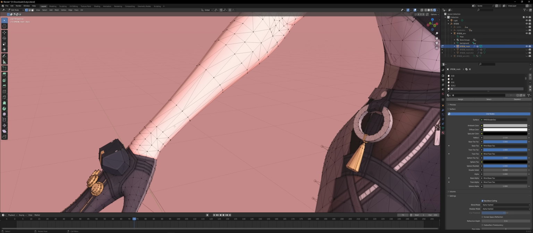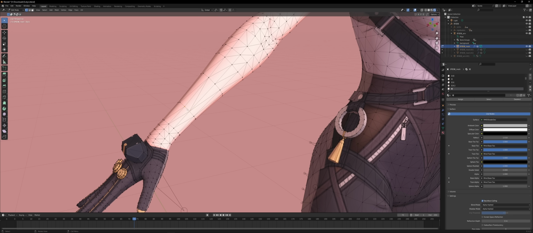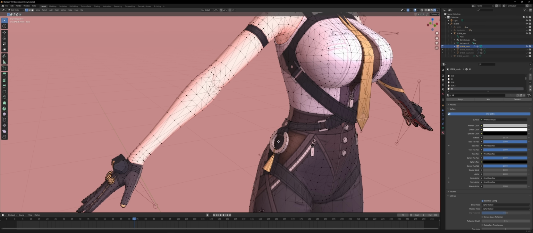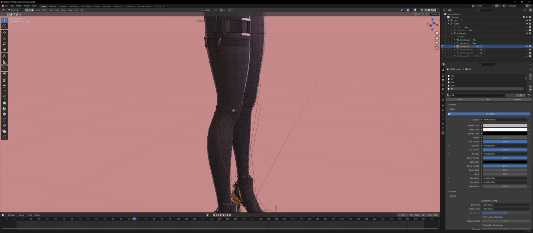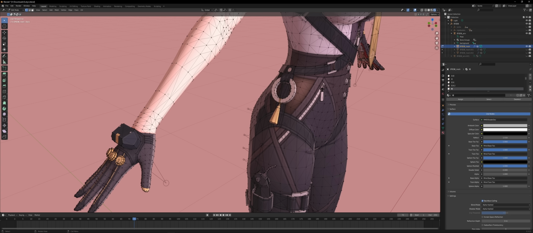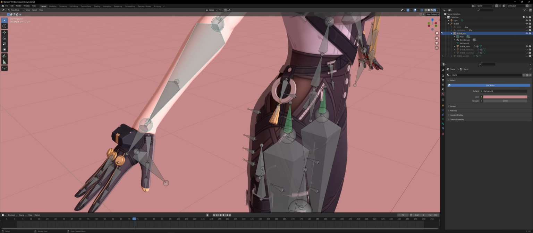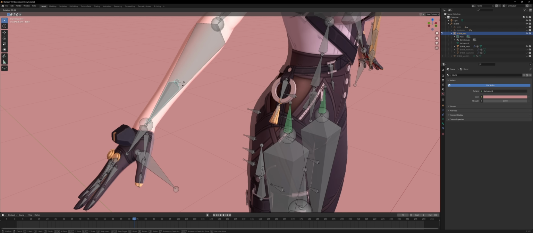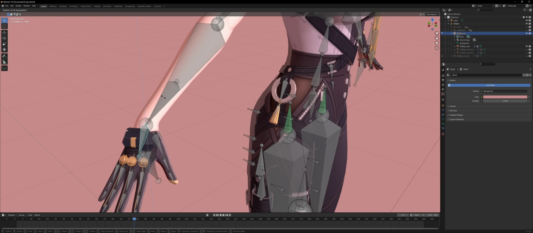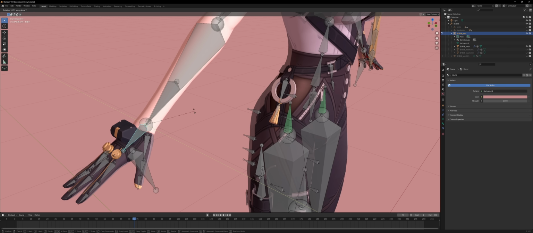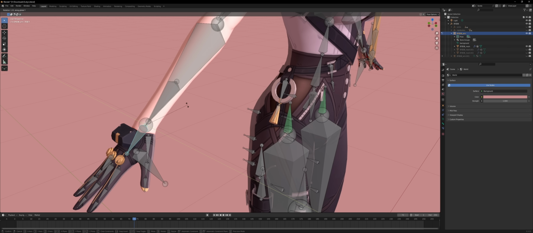We're saving a lot of faces on these parts that we know will never bend, like this part of the forearm, this part of the bicep. The calves and thighs have physics, so it makes sense why those are not saved on. But while we're on the topic of the forearm, they've also got these twist bones, which come in like halfway. And the purpose of these is just to offload some of the twisting on the wrist to the forearm. Because in real life, when your wrist twists, your forearm also twists.